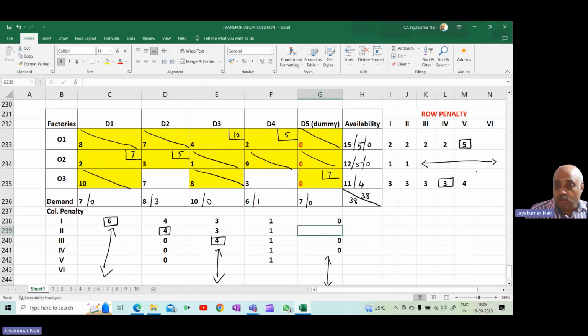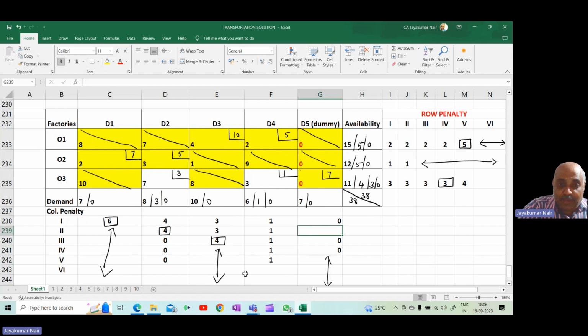You can't make any more penalty cost, any more allocation to this. Now you're left with only these two cells. Therefore, which is lower? Lower is 3. So 1 or a 4, whichever is lower. The lower one is 1. So this will become 0 and this will become 3. So next allocation is here 3. So this will become 0 and this will become 0.